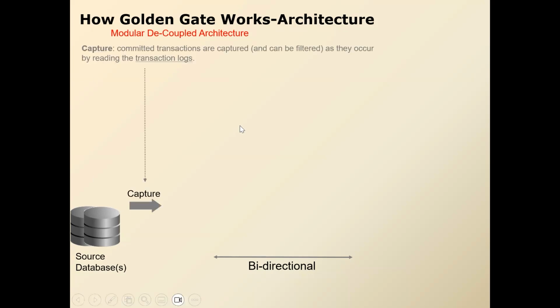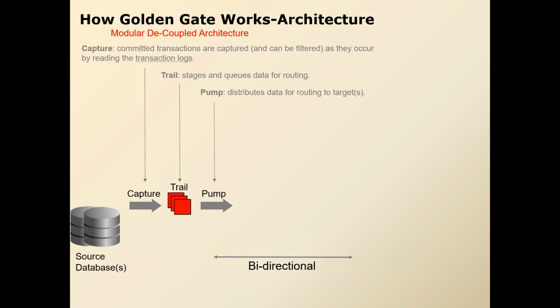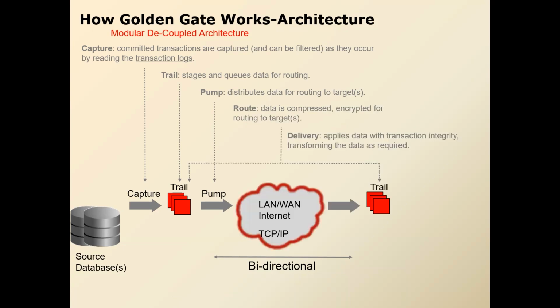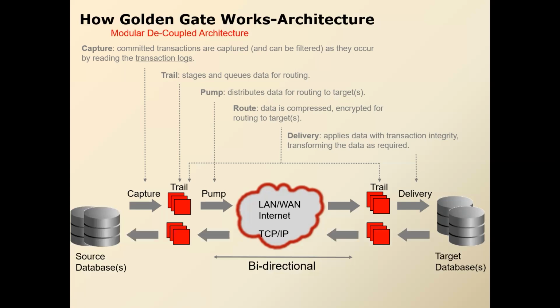So we have a source database. The Goldengate extract process will read the transaction logs in a sequential manner and capture the committed transactions. Once the transactions are captured, it will write them to the local trail file. Once the data is available in the local trail file, the Goldengate data pump process will read the data from the local trail, send it over the TCP/IP network and write it to the remote trail file. Once the data is available in the remote trail file, the Goldengate replicate will read the data from the remote trail and apply it to the target database. So bidirectional is two-way unidirectional. Site B will be considered as source and site A will be considered as target, and in the same way your replication will happen.